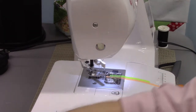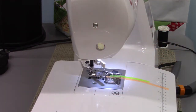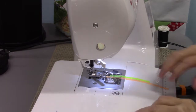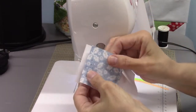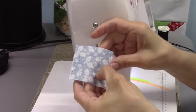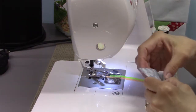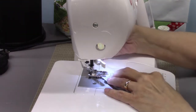So for that I need the D rectangles, and then I need the B squares, and we're going to make 8 flying geese units. Okay, so I'm going to take one of the rectangles, and then I'm going to place one of the squares in the corner. And once I get that all lined up, I'm going to stitch from the center to the lower left-hand corner. So I'm going to get this all lined up with the raw edges even, and then we're going to sew this.